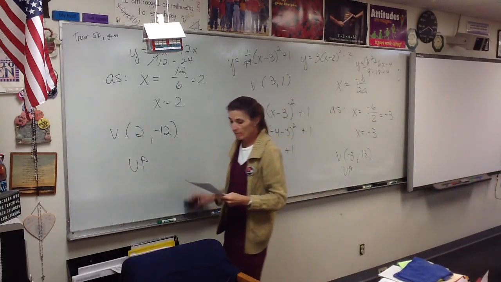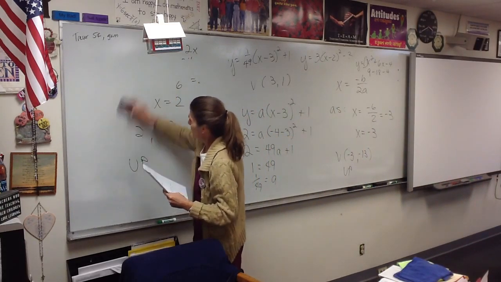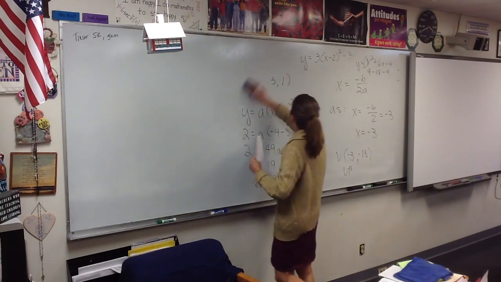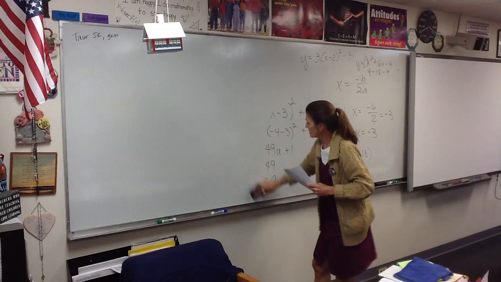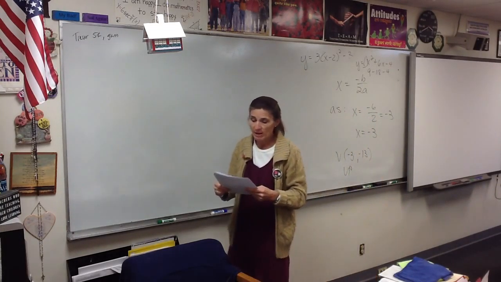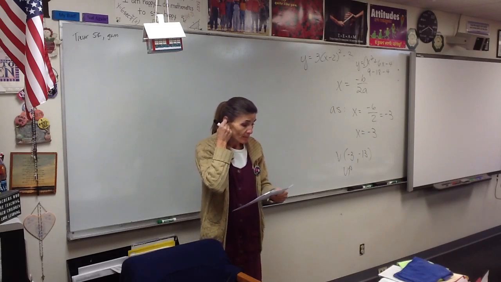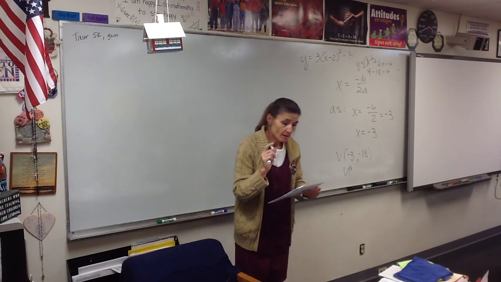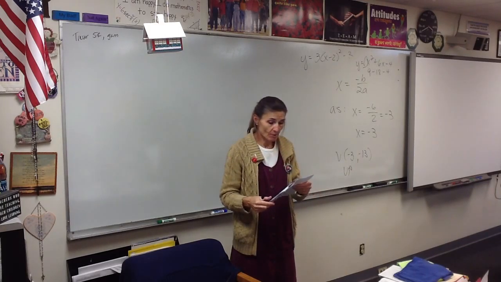Okay, so now we're ready for number 11. 11 says which ones are polynomials and which are not. So when we look at the list, and we remember that we are not polynomials if we have a variable in the denominator, A would not be a polynomial because there's a variable in the denominator.